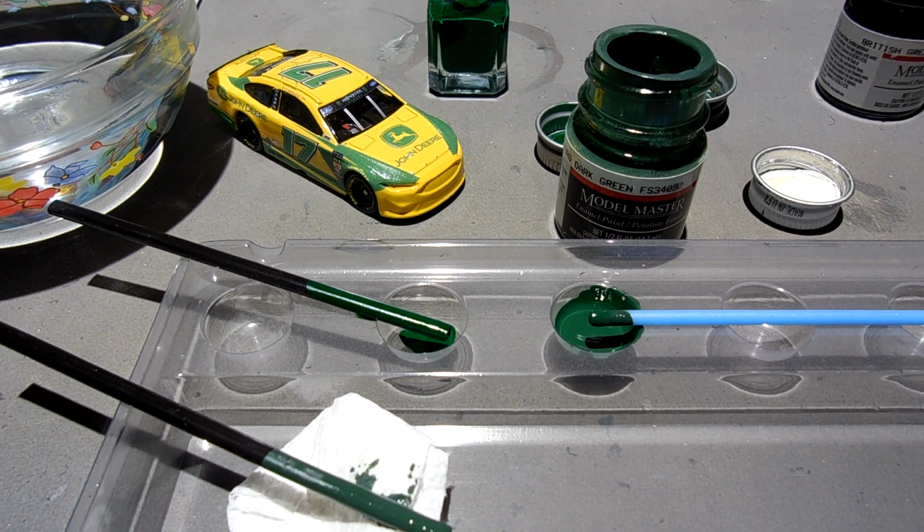But yeah, as you can see, I am mixing these paints together to match up with that John Deere color of green on that 2018 Ricky Stenhouse John Deere car. And I'm just showing you guys where I'm at, and a little bit of the behind the scenes madness that takes place when you're working these customs.